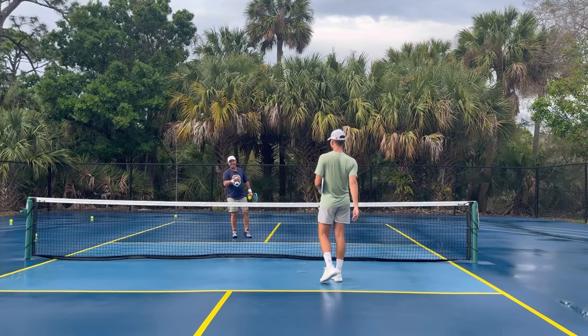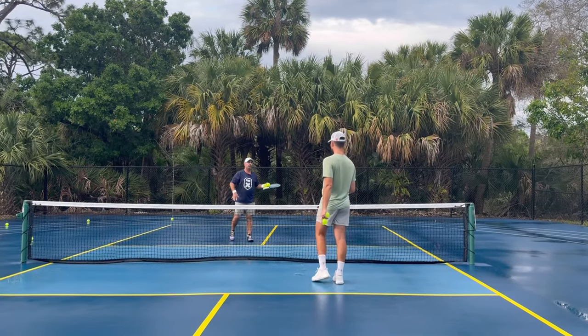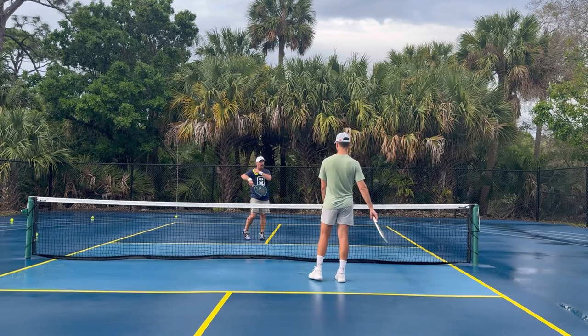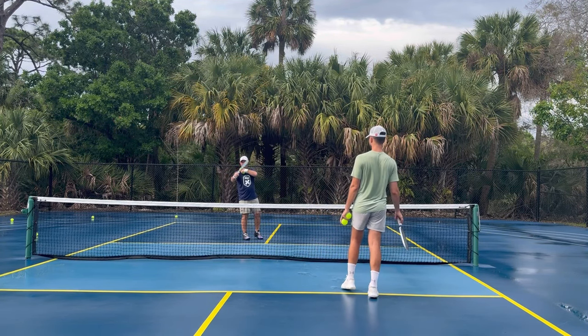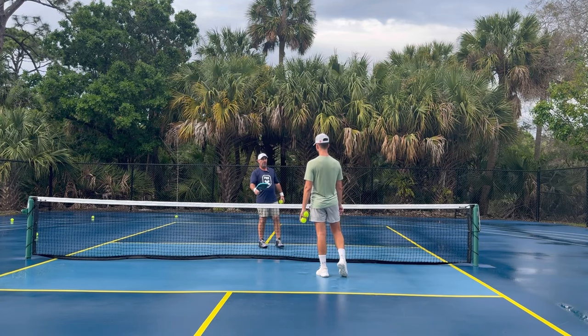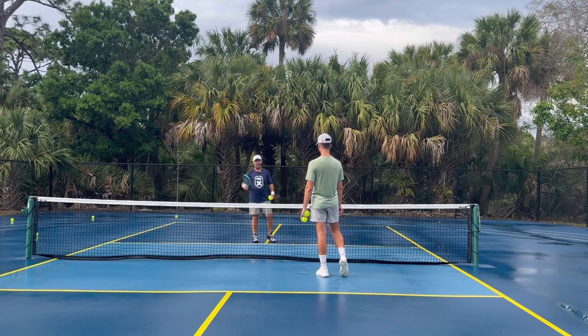Well, you know, it's that, but then they hit some, but how do you not hit an overhead? It's the one thing where you go 0 to 60. You haven't hit one ball. And it's one thing to have a tennis background, but a lot of these guys, even some of the top players, they don't have a tennis background. They might have all these shots. They have shots that I don't have because of these wrist injury things, but when it comes to overhead, they're hitting it, you know.